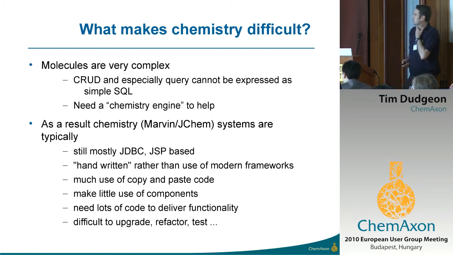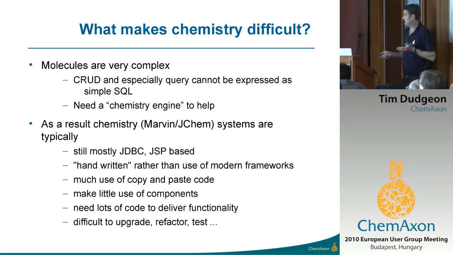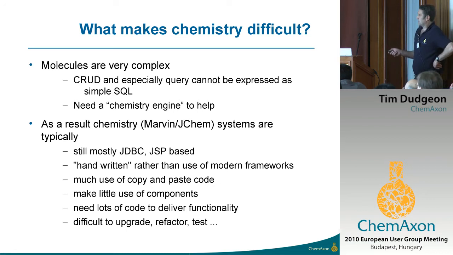So what makes chemistry difficult? Well, there's really only one reason. It's because molecules are very complex. They don't map directly to relational databases. And so things like the CRUD and the query operations cannot be expressed as simple queries, and so can't be generated using SQL generator frameworks such as the ORM tools that I was talking about.